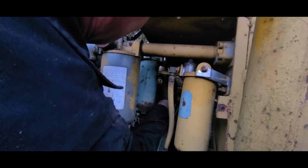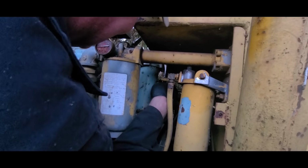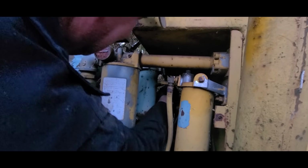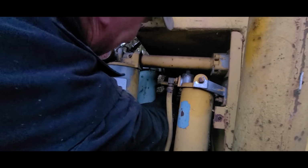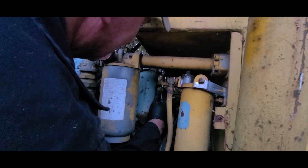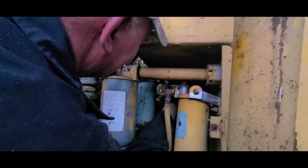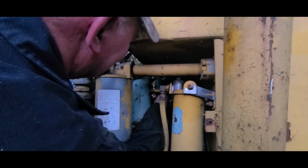It came. Mm-hmm. That's amazing. I actually thought you were in trouble on that one. Well, I don't remember if I got to prime this the last time I worked on it when I took it out of the brush. You just got it started that one time, put it up on the trailer, and put it here, and it's been here ever since, huh?